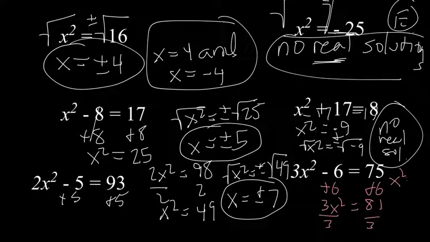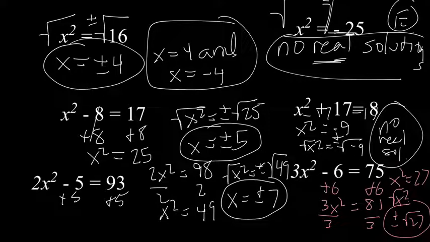Sorry about that. What we're going to get here is x squared is equal to 27. We do the square root of x squared, which is going to be equal to plus or minus the square root of 27. Now, this is going to be our answer here, because this is going to give us a decimal answer. The radical answers are not always going to work out to be whole numbers like this. They may end up working out to be decimals, or in this case, irrational numbers. That can happen. So that does not mean there's no answer. It's not a nice integer answer, but it's still an answer.